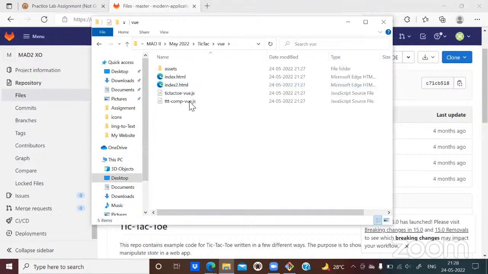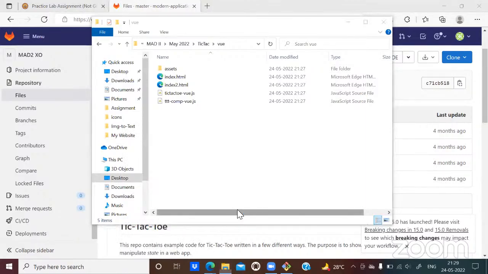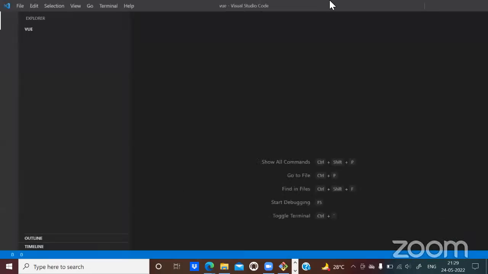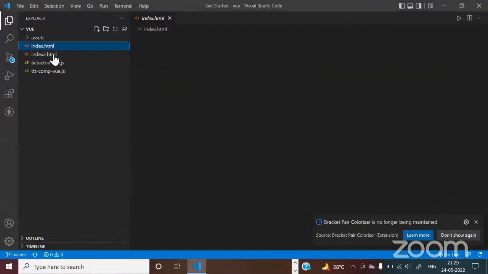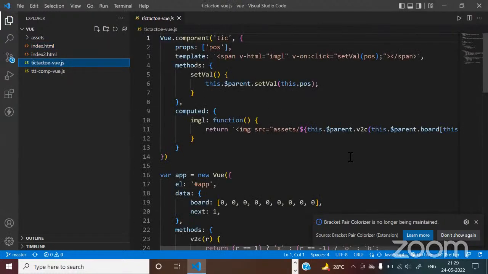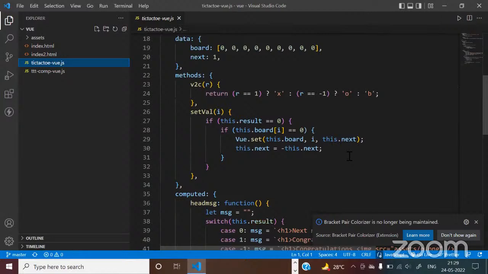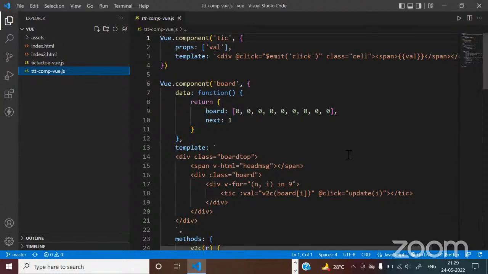So I'll just go into this Vue folder. Not interested in assets too much. I'll just open it in one of the IDEs. I won't be doing it on this Tic-tac-toe.js, as this seems to be a more complicated implementation. What we'll do is make the modifications in this composed implementation, where we are able to get a clear idea of what all components are there.